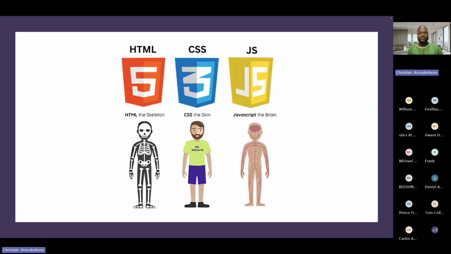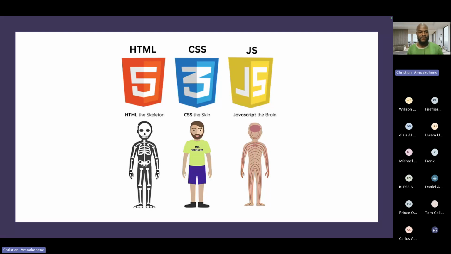Now, all this can be conceptualized with the human anatomy as an analogy, right? So if you are using the human anatomy to explain what these core technologies are, HTML can be the skeleton. HTML, that's the skeleton, can represent the skeleton of a human being. The skeleton defines how the human body is. Your arms, your legs are because of the structure or the form that the skeleton takes. But then we can all agree that skeletons don't really look very good. So when we were created, we were given skins.